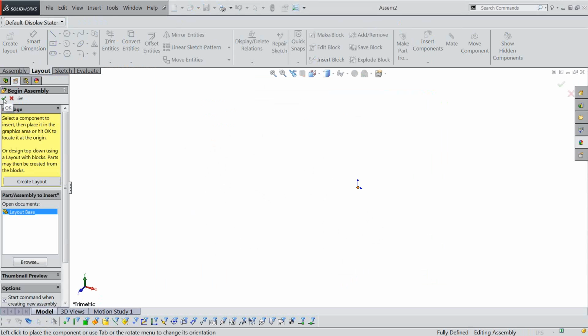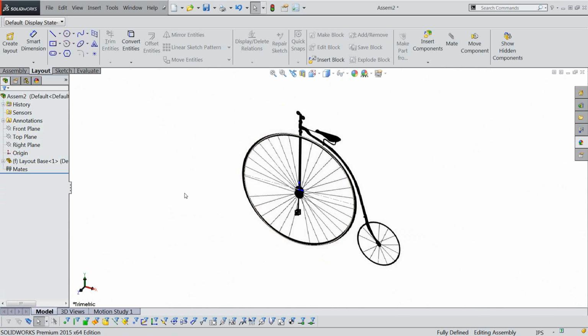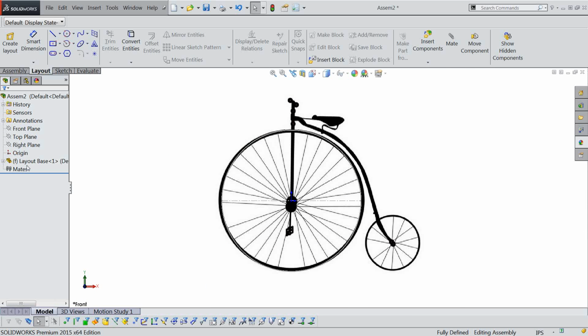I'm just going to click OK to have it set right at the origin because I want my origin and the sketch origin and the assembly origin all to be lined up. So there's my sketch picture now inside my assembly. Layout base. The only thing that's in it is just this sketch.